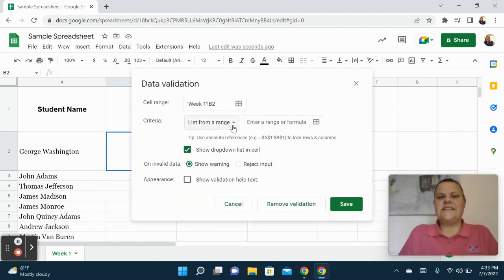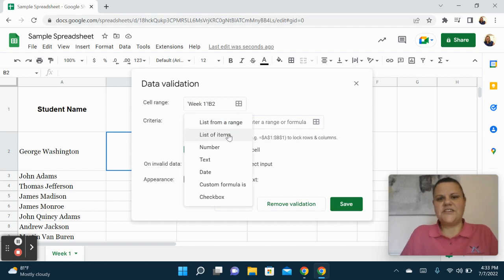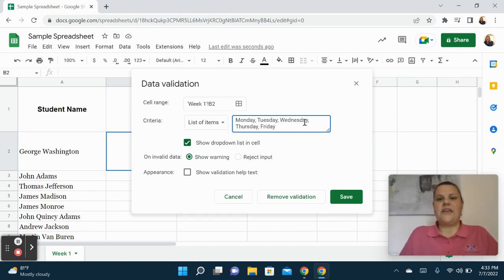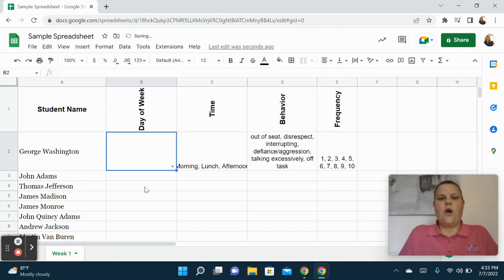Right here it says list from a range, and we want to change that to list of items. And you'll see the checkbox that allows you to show the drop down list in a cell.